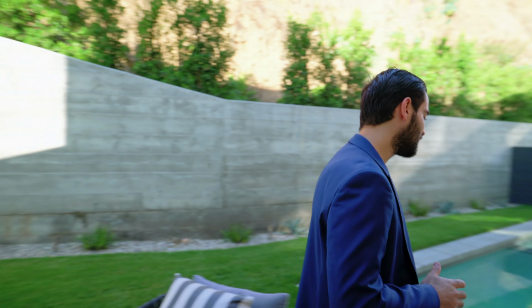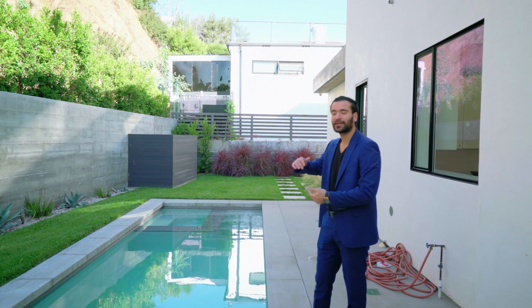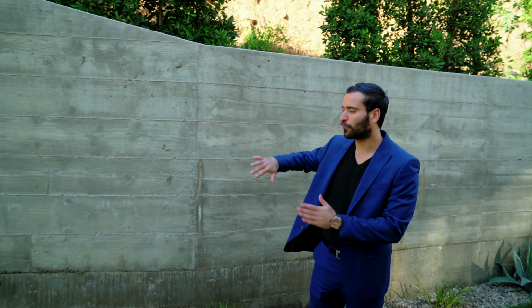So I'm gonna start from this side. First of all, you have your pool right here. A lot of people may not know this, but in Hollywood Hills, it's really hard to get a piece of flat land where you can have a patio or a backyard. The fact that this house has it is a huge plus. And the reason for that is they probably excavated a lot of soil from here and built this board formed concrete retaining wall, which will not only stop the land behind from landsliding, it also waterproofs this area and allows this developer to create this flat pad that we are on right now.